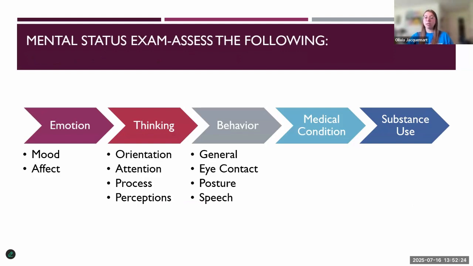An important aspect of the progress note is the mini mental status exam. This includes emotion, thinking, behavior, medical condition, and substance use. This is based on clinical observation and client report. The items that we want to assess include what their mood is like. So a patient can describe it in their own words, rank on a 1 to 10 scale what their internal feeling is, and then their affect.